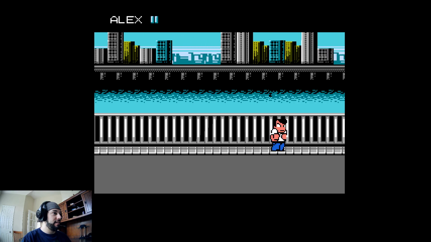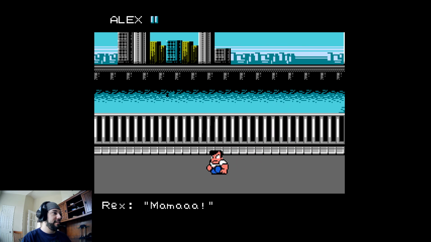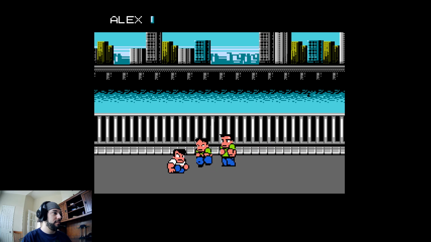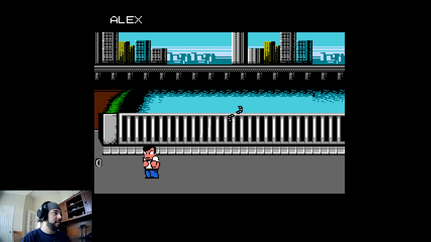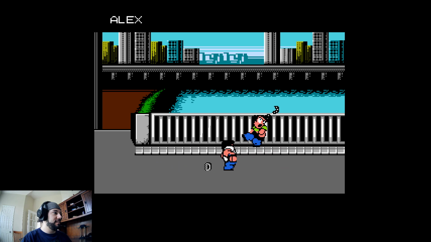These guys are running away. Just because they saw me beat the crap out of their buddy, they're like, I don't mess with this dude. Alright. We are almost dead. $5.40. $6. So they give 60 cents a piece.